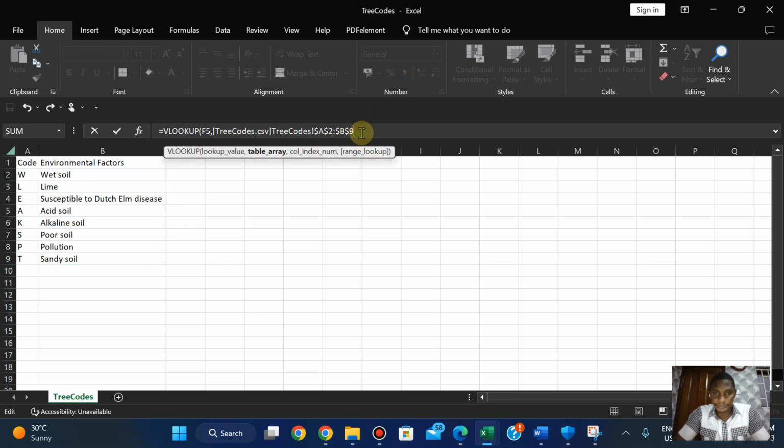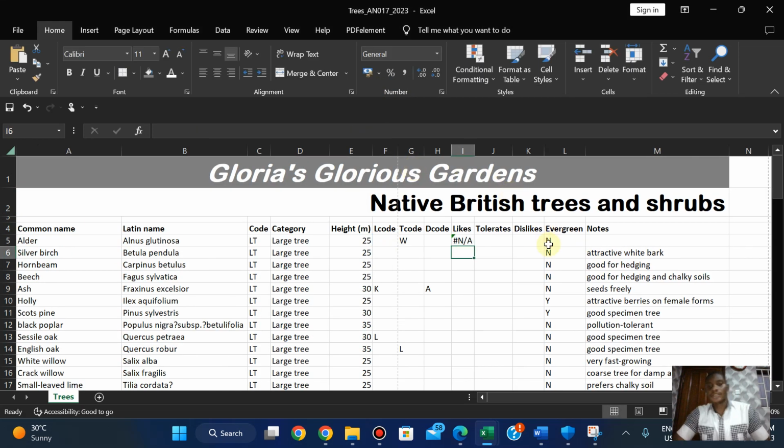Okay, column index number is 2. It needs to be an exact match. Error. Just when I was about to avoid error, and I'm getting error.